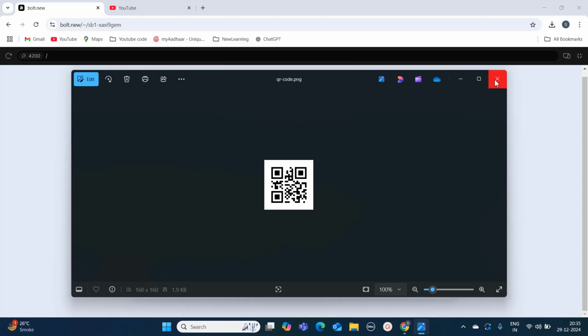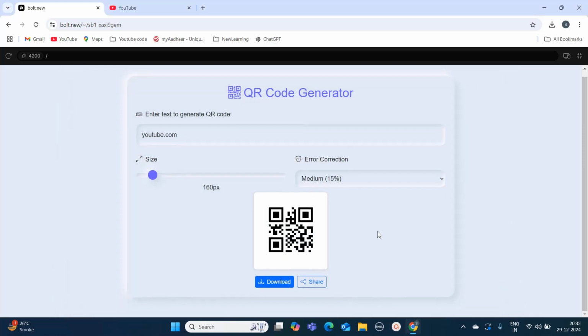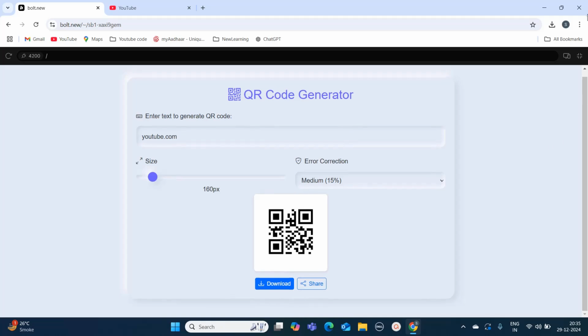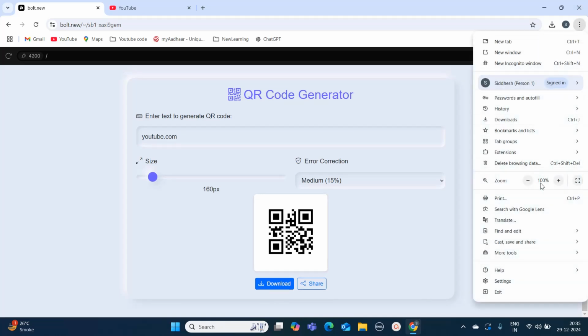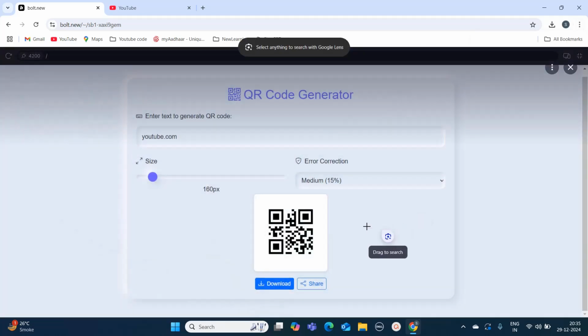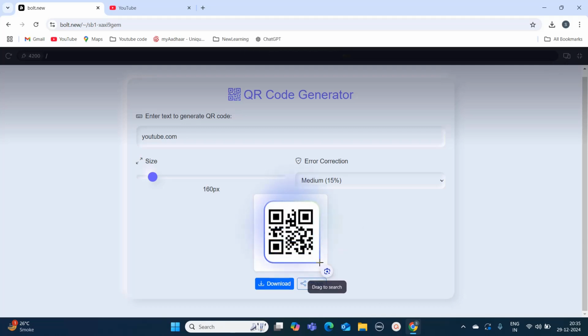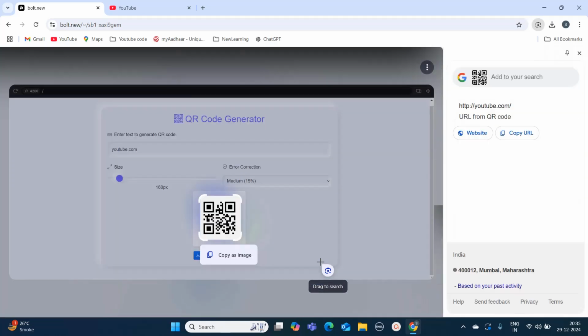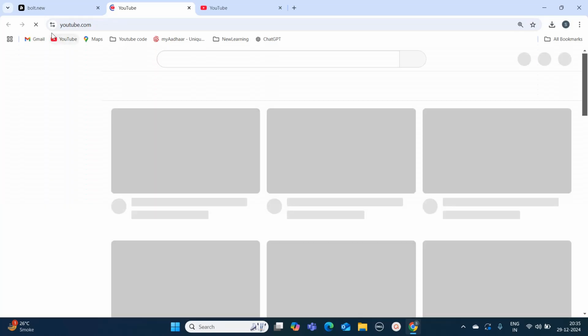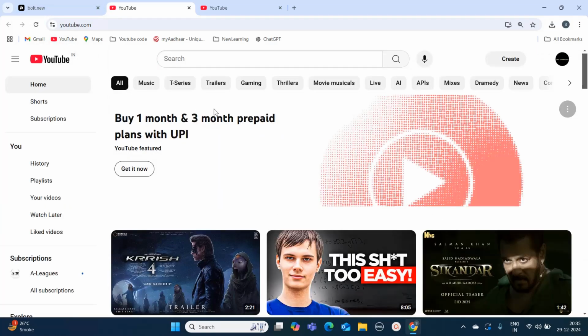So this would be very helpful. So let's say if you have to share any Instagram ID, YouTube ID, or any encrypted text for that matter, you can use this, right? And let's see whether it is now working fine or not. So for that, again, I'm going to use this Google Lens. So Google Lens also much more important. I haven't used much, but yeah, I feel this is very important if you want to scan the QRs. And now you can see it is working perfectly. It is taking me to the perfect site, which suggests that it is working perfectly.